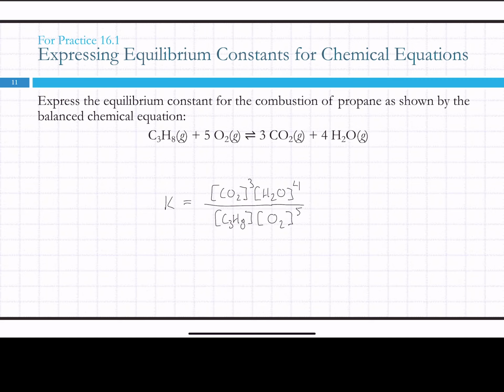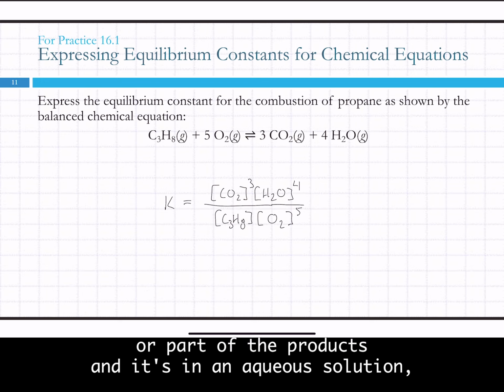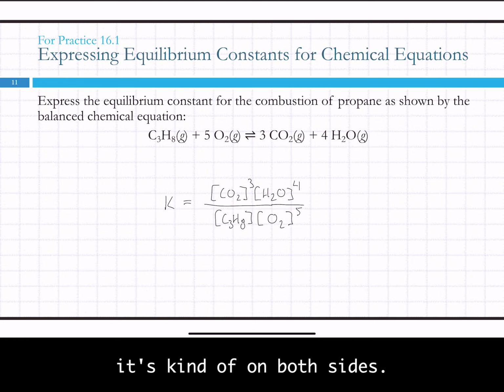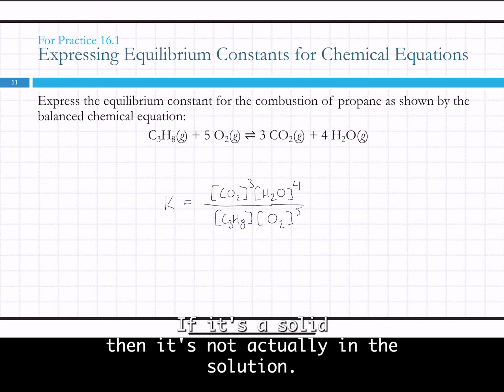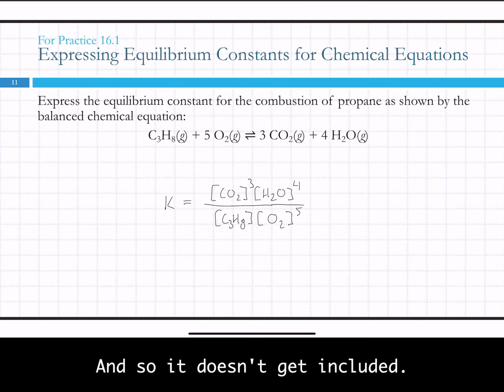We haven't gotten there yet. So as of right now, do not include states. We will get there. Well, in a solid or liquid, we usually ignore water because if it's part of the reactants or part of the products and it's in an aqueous solution, it's kind of on both sides, so we ignore it. If it's a solid, then it's not actually in the solution, so we can't use the molar concentration, and so it doesn't get included.